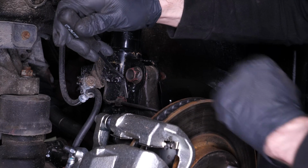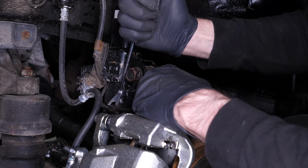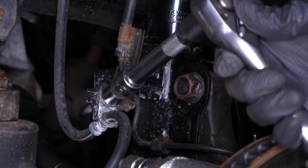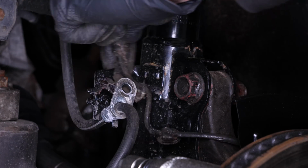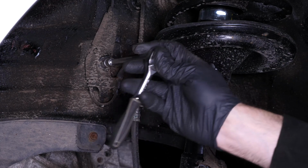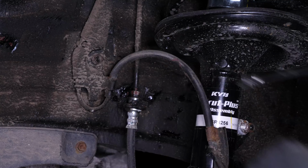Using a fork, unclip the ABS sensor cable from the strut foot. Using a ratchet and a 13mm socket, unscrew the bolt holding the ABS sensor cable and brake hose clamp. Then, remove it. Using a ratchet and a 10mm socket, unscrew the bolt holding the ABS sensor cable clamp.